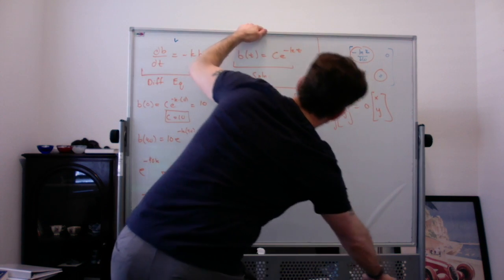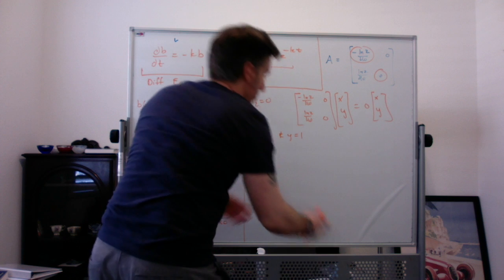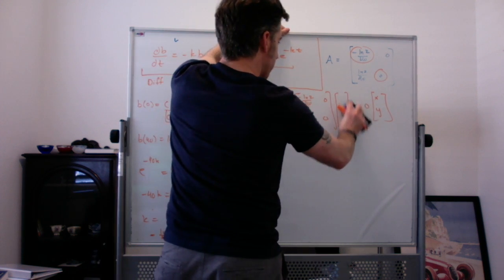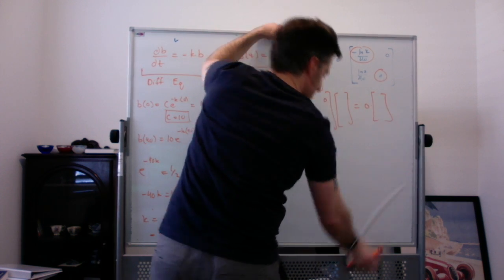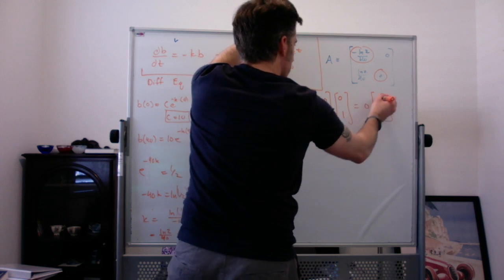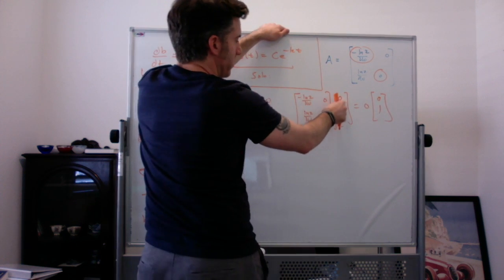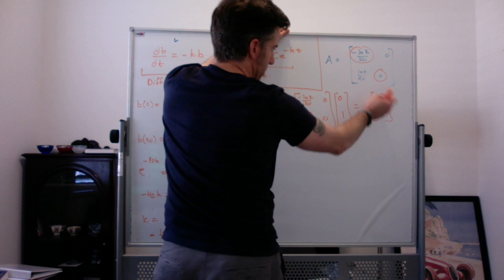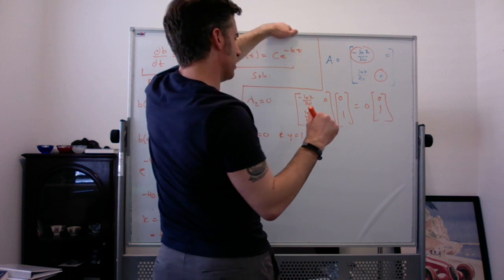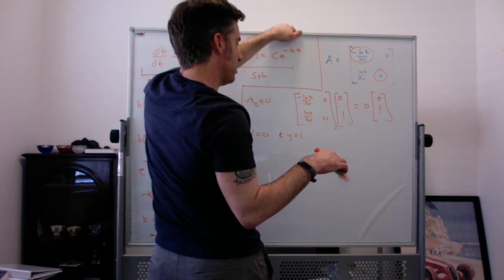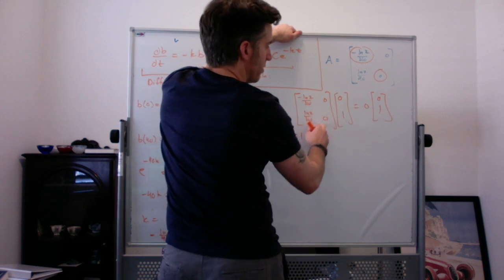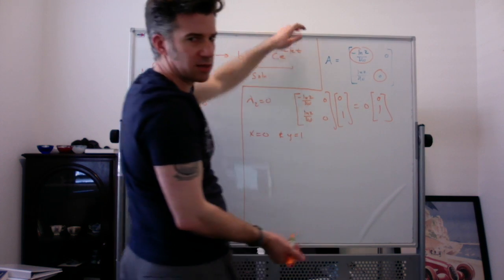Right, and you can totally see that this works. If I actually substitute in 0 for x and 1 for y, you can see that, oh yeah, this times 0 plus 0 times 1 equals 0 times 0. And, actually, is this going to work? Let me see. This times 0 plus 0 times 1 equals 0 times 1. Yeah, it works. Just wasn't sure for a second.